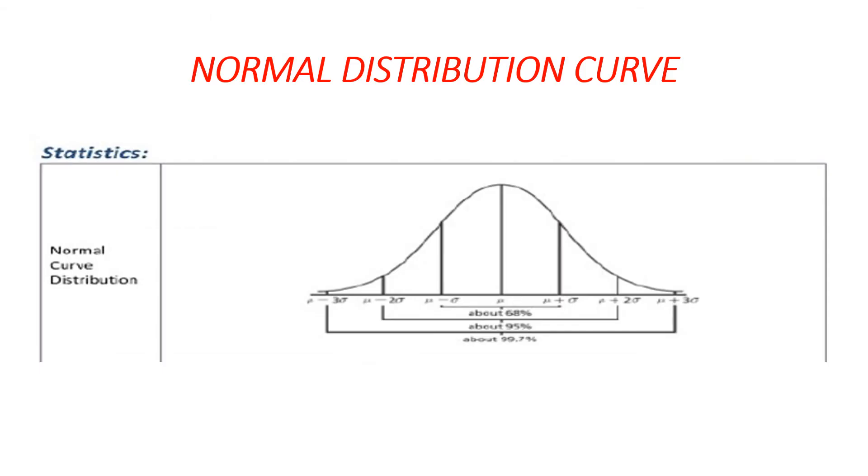Okay. So this is a normal distribution curve. This is how it looks like. If you look at the percentages, one is 68, one is 95, one is 99.5. So we are concerned about 95%. And we have to find in which range 95% of the height falls. So if you look at the graph carefully, 95% is from ν minus 2σ to ν plus 2σ.